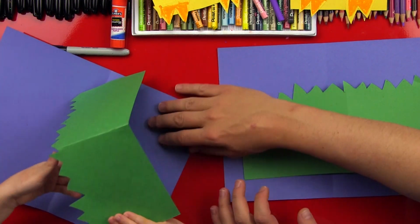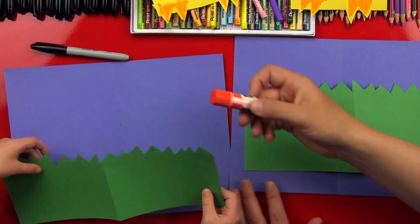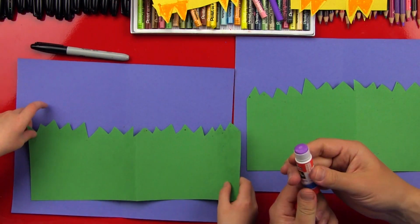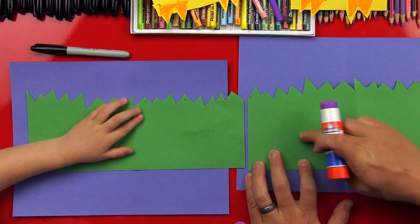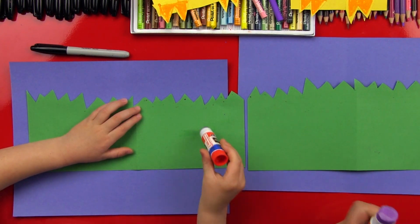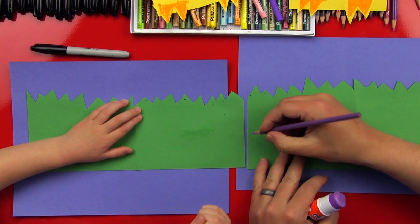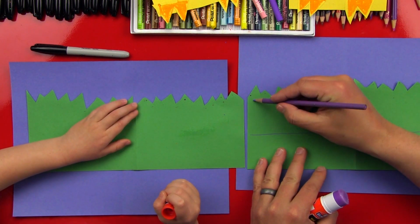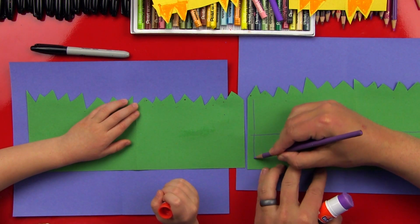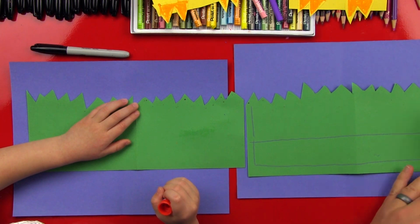There you go, and flip it over. And we want the grass pointing up. You got your glue. Okay, we're gonna take the glue stick and we're gonna go down the middle. Let me draw, well, I don't wanna draw a line with the marker. Let me do it with a pencil. We're gonna draw a line down like this with the glue, and we're also gonna do glue down here like that, up the edges, okay?